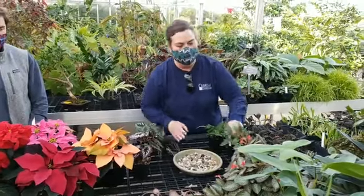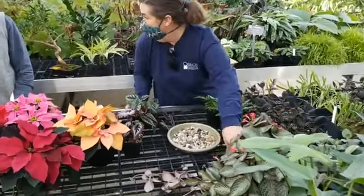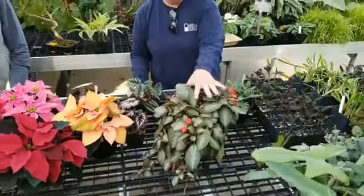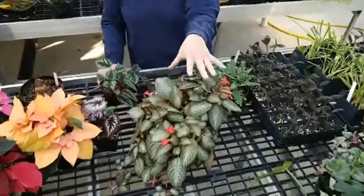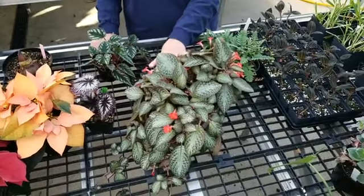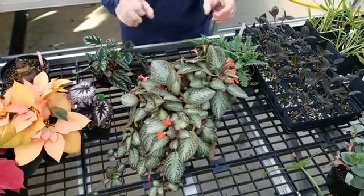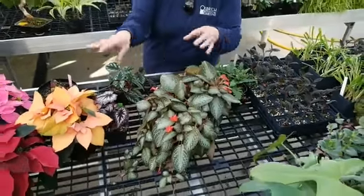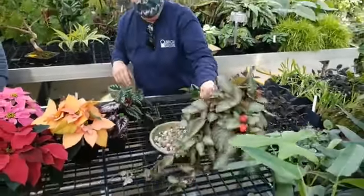So I also brought this Aeschynanthus over here. This is a gesneriid. This is a good example of a plant, like an African violet, a plant that's got this hairy leaf, wants high humidity, but if you came and misted this, you might cause rotting issues. They don't want water sitting on the leaves. So that's one little tip.